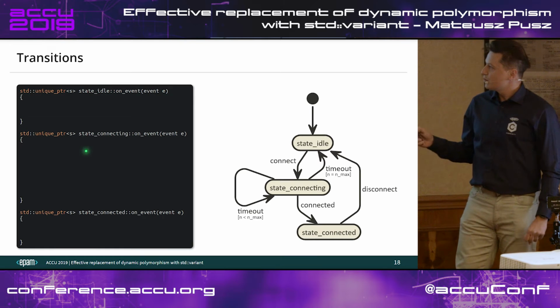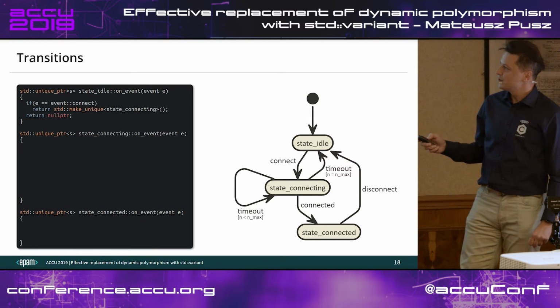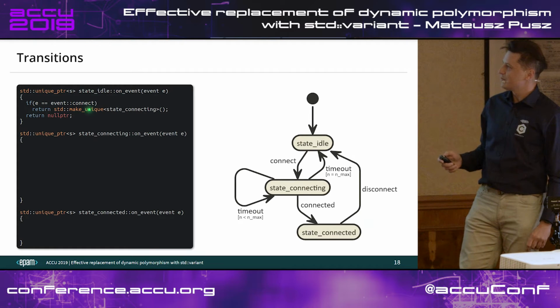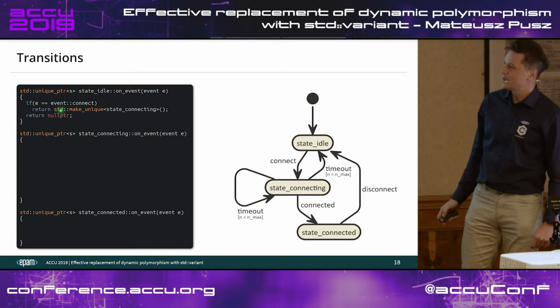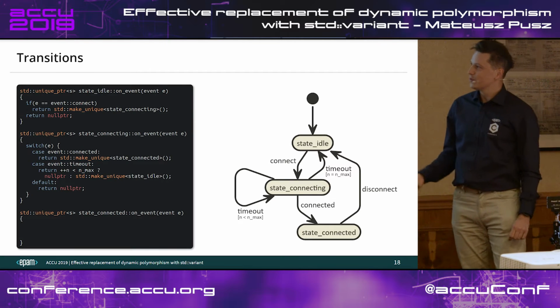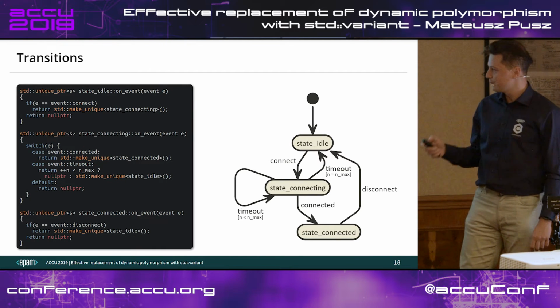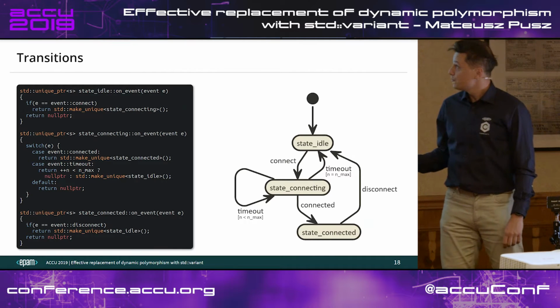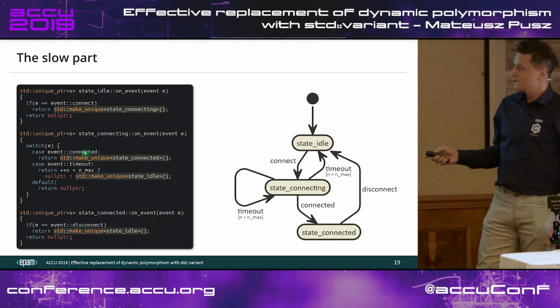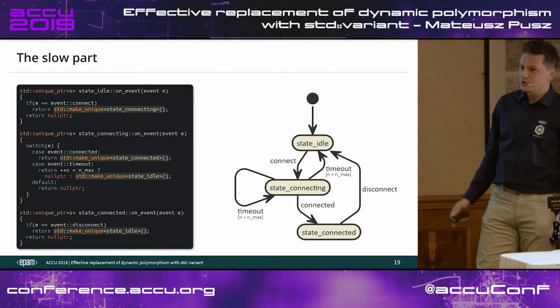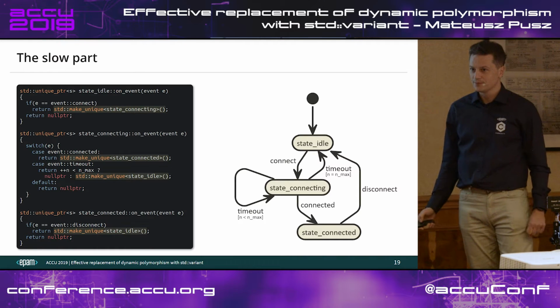And yeah, these are those three member functions, and they are implemented in a typical way. So you are checking if the event is connected, then something happens. Otherwise, nothing changes. The same for the second one and for the third one. Please see that we have a lot of dynamic allocations connected with such a finite state machine, which means slow again for our use case.